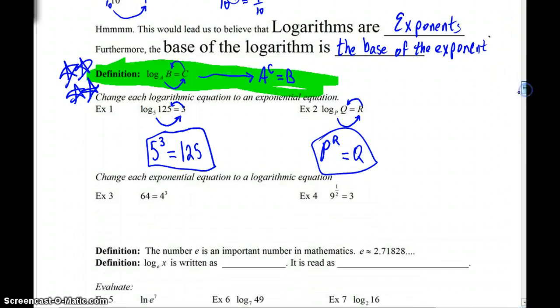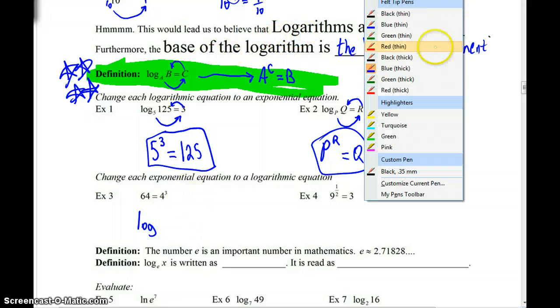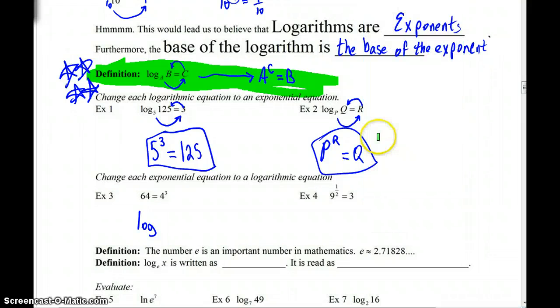We can also work in reverse. Now, sadly, we're not going to be able to do a log circle the way we just did before. We don't even see a log written out. But we can say the base of the logarithm is also the base of the exponent. Look, we have 4 is our base. The exponent, the power, is actually a 3. So I'll put 4 down here. Remember, the power is equal to the log. Never ever put the exponent inside of the logarithm. The exponent, the power, is set equal to it. The last number that we have in this relationship is 64.